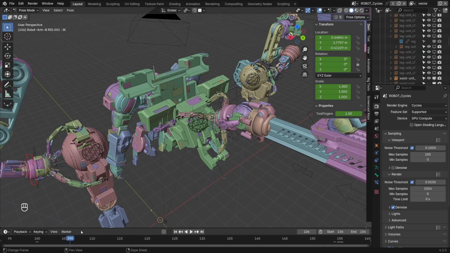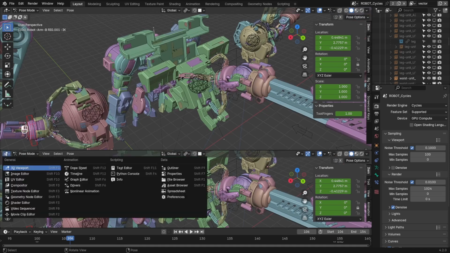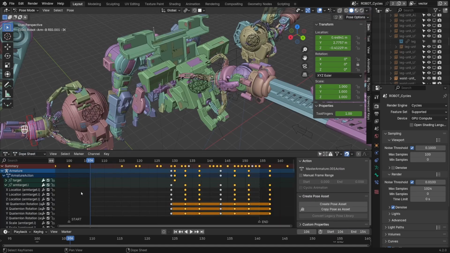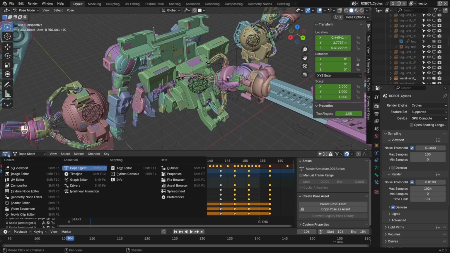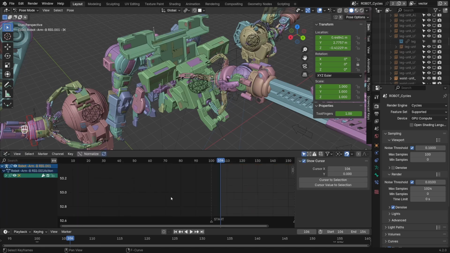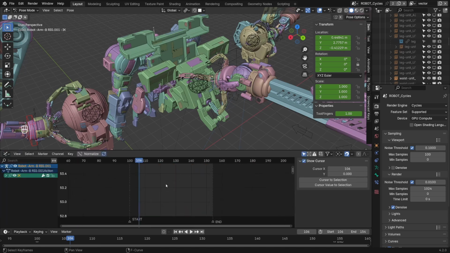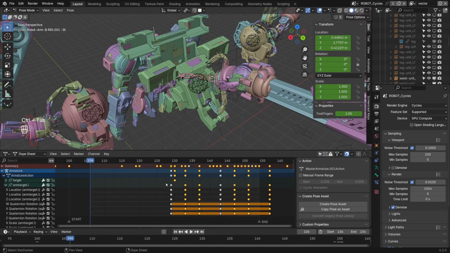So where can we find the Dopesheet? Like with the other editors, you can split the screen and select the Dopesheet from the Editor Type menu. You can also select it quickly by pressing Shift F12. Another way you can open up the Dopesheet is if you already have a graph editor open, simply move your mouse over the graph editor area and press Control Tab to toggle between Dopesheet and the graph editor.